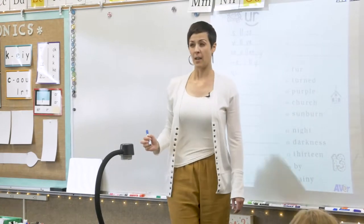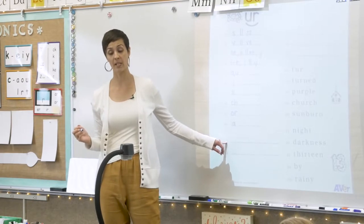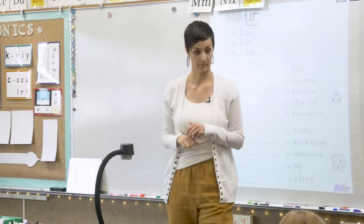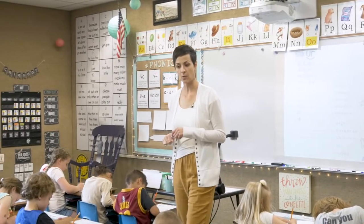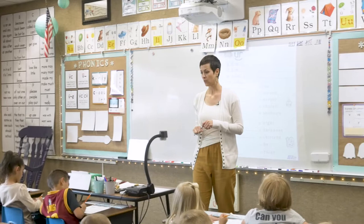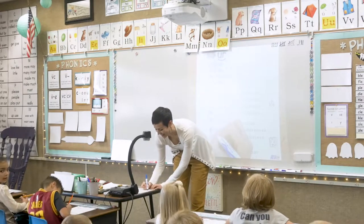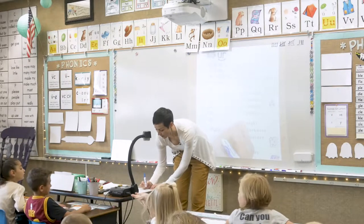Number 11 is going to use one of our new combinations that says er. This is combination I-R. What combination? I-R. Spell for me the word shirt. And teachers, we tell them it's a combination IR because there's no rule about when IR or UR or ER says er, so we're telling them it's an IR word. Spell shirt for me if today you are wearing a shirt. Starting S, ready? S-H-I-R-T. Good, should have had an IR in the middle of shirt.